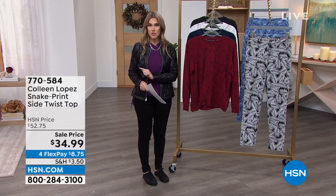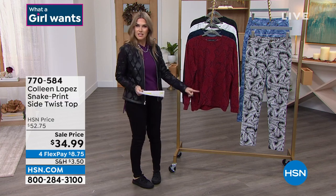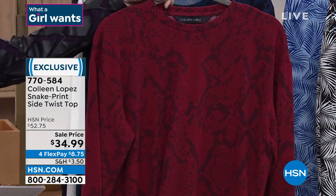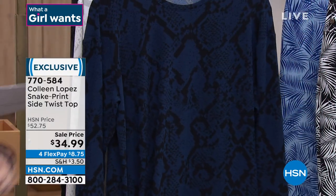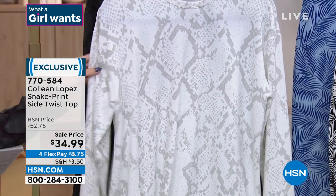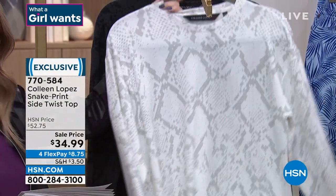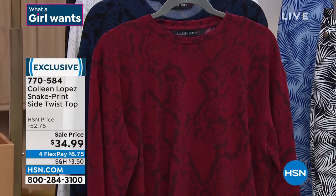We're going to give you some great little tops to go underneath your jacket. This is a snake print top with a little side twist. It's got the little side twist already built in. It's a Hachi stretch knit, extra small through 3X. This is going to be the wine snake — long sleeve, a nice little snake print front to back, with that little twist at the right side bottom. This one is going to be the blue snake. If you wanted to pop the jacket over the blue snake that would look really sharp. Then we have it in ivory snake — I love this one, probably my favorite. I'd love to see it with some gray jeans and a little bootie. And we also have it in black snake.